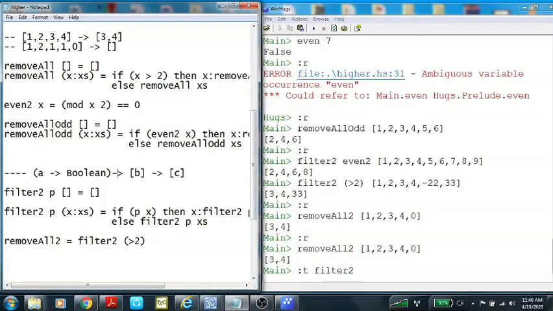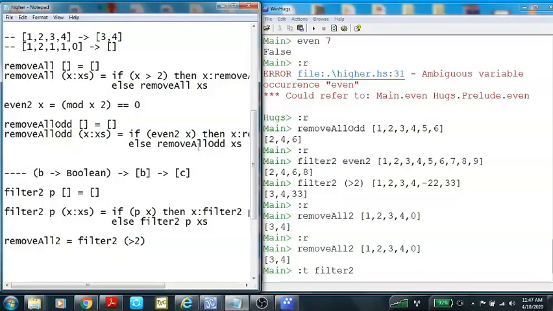However, just by looking at the parameter that P takes, which is X, I know exactly X is an element of the list, and the list has elements of type B, and that's why I know this one has to be of the same type. That means you have B implies Boolean, implies a list of B's.